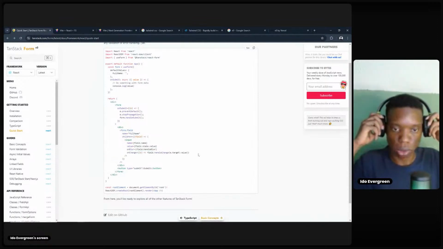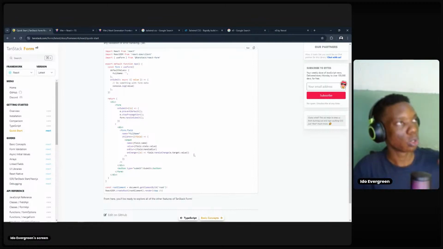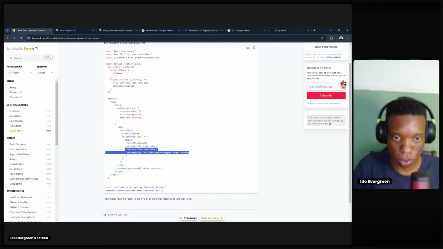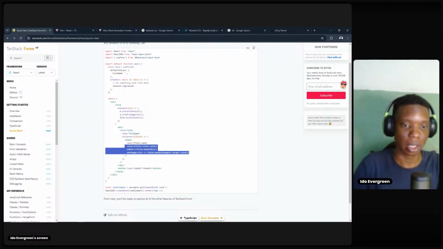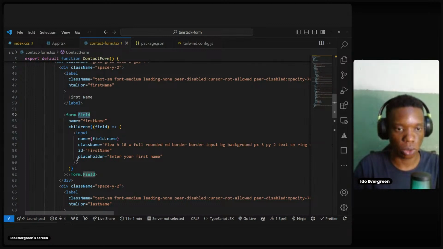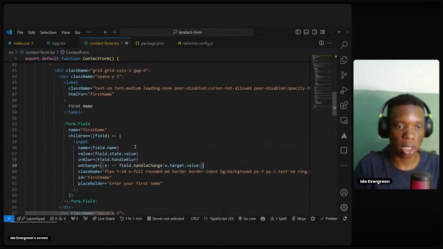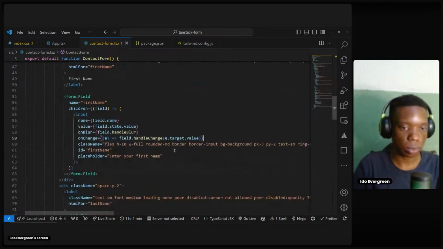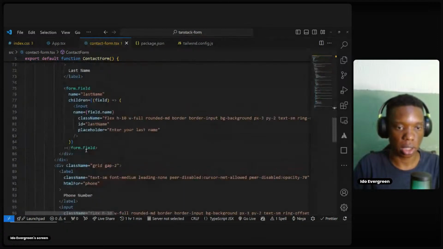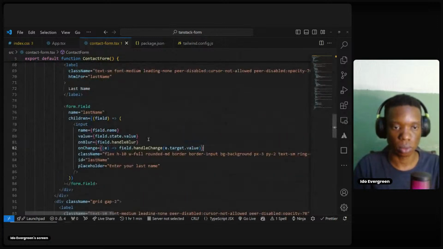Now, mind you, this value doesn't change across your inputs, which is very, very amazing. So we're gonna come here and say, okay, form field, input, first name, it takes in the name, and it also takes in the value. Then we're gonna come down here and do this for this guy, also takes in the value.